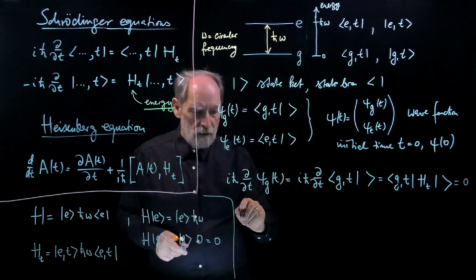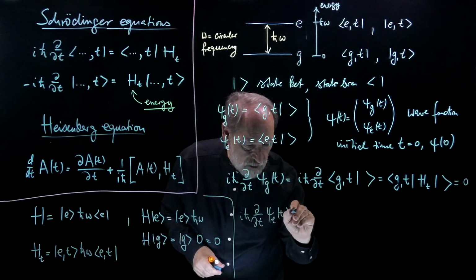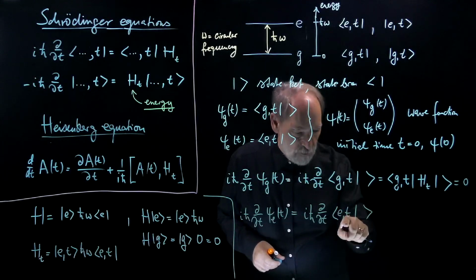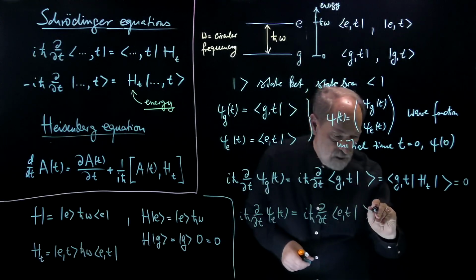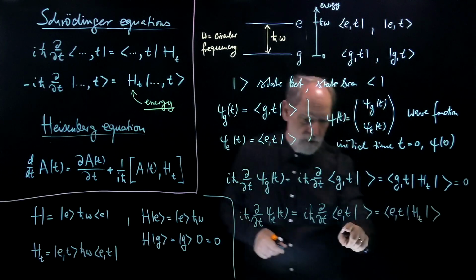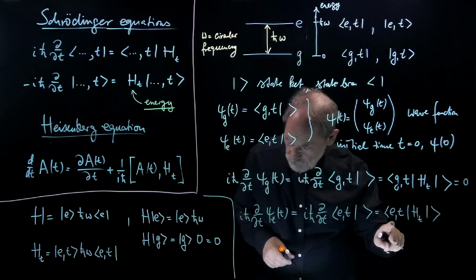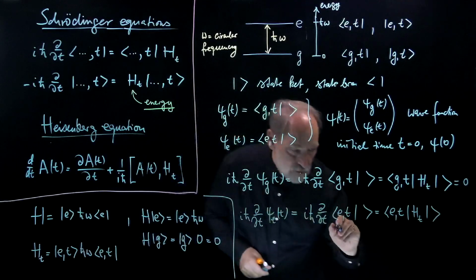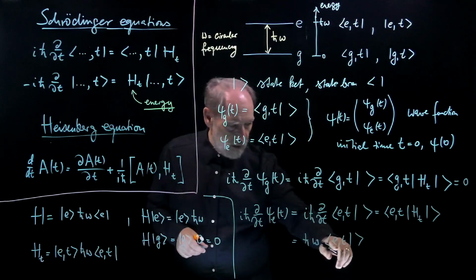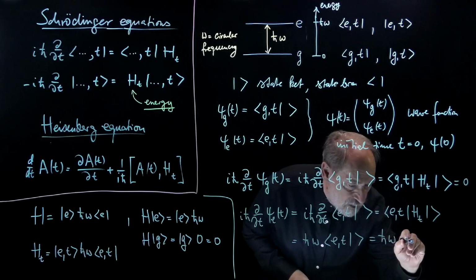So now we continue, and we ask what's the time dependence of the probability amplitude for the excited state. Once more, we recall that this probability amplitude is the bracket of the bra for the excited state at time t and the ket for the state. So according to Schrödinger, it's the Hamilton operator applied to this bra, and then there is the ket for the state. Hamilton operator applied to the excited state gives us h bar omega. So here we get h bar omega, and then the excited state bra at time t. Well, that's just the probability amplitude that we started with, so it's h bar omega, psi e at time t.